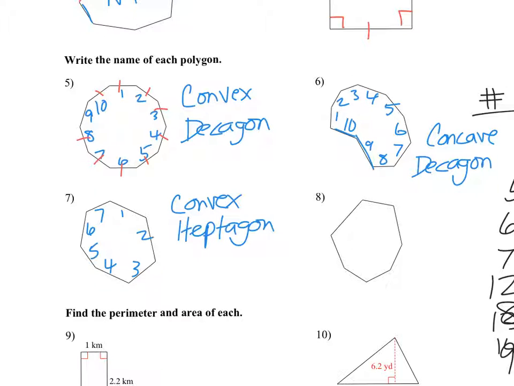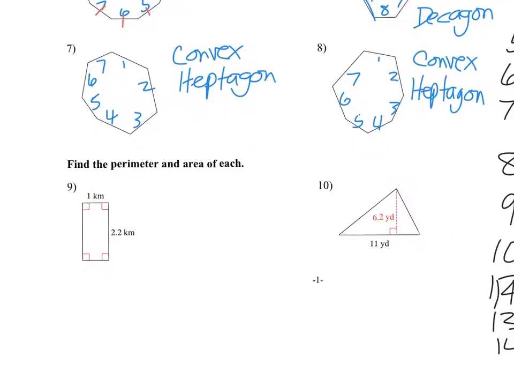Again, there's no way to know unless they have those hash marks, but that's the implication there. So these others are called irregular because they're not the same. Number 8 is also convex. 1, 2, 3, 4, 5, 6, 7 again. So it looks different than problem number 7, but it's still a heptagon or a septagon again, depending on what the text is or what the options are if it's a multiple choice question.